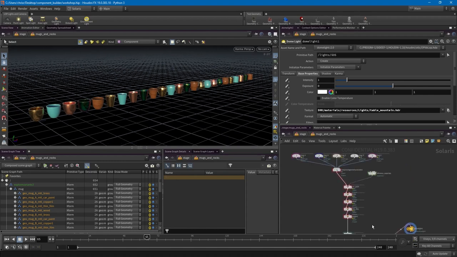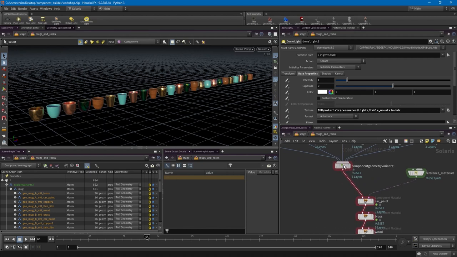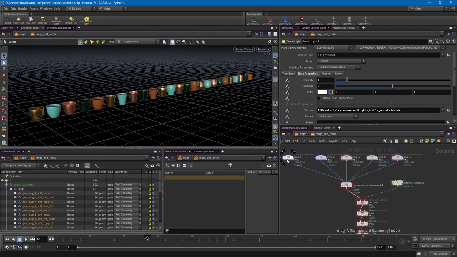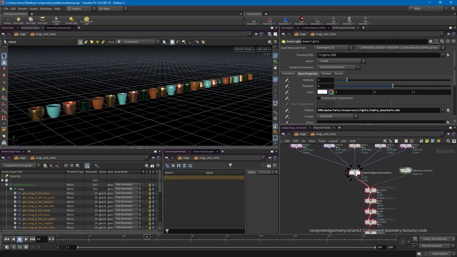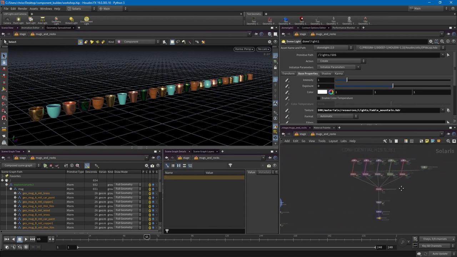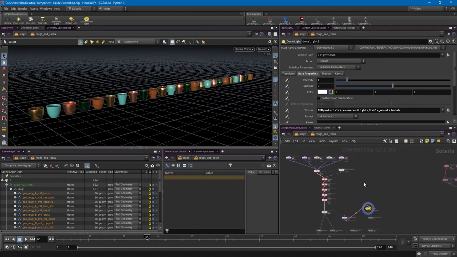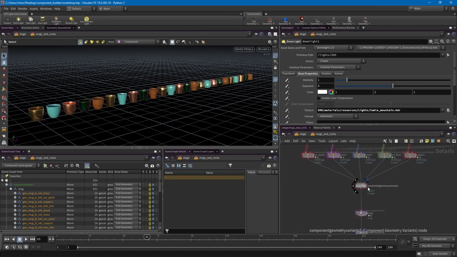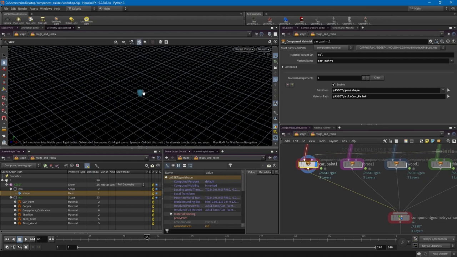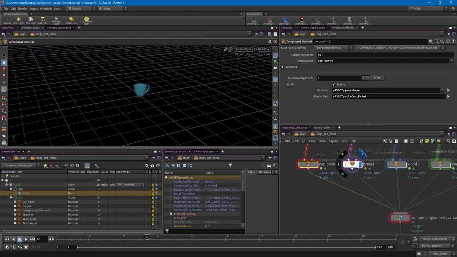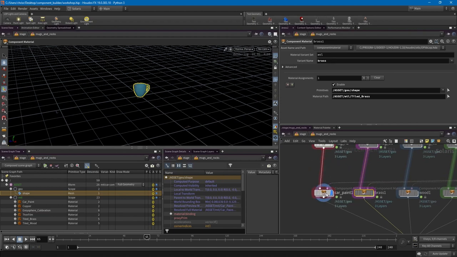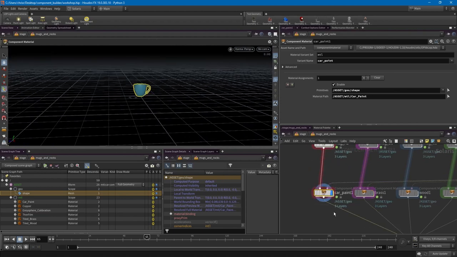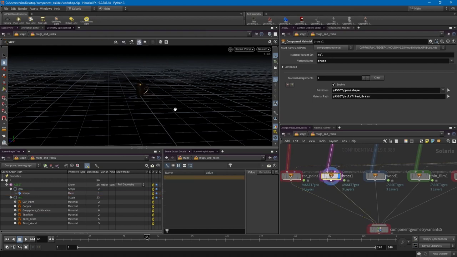Just with our five geometry variants and five material variants. Now, the geometry variants node does let you very easily, not only do geometry specific edits in LOPs, you can also add geometry variant specific materials. What that looks like is over here on the right. It's a very similar setup as we were just looking at with our five geometry variants. But instead of the material variants following our component geometry node, they exist within the geometry variants. So mug A only has this car paint, and mug B only has a brass material.